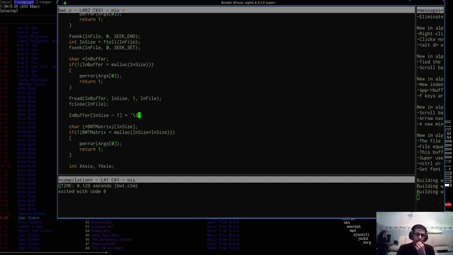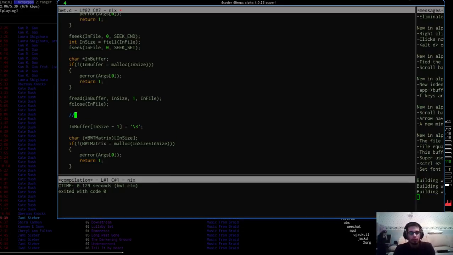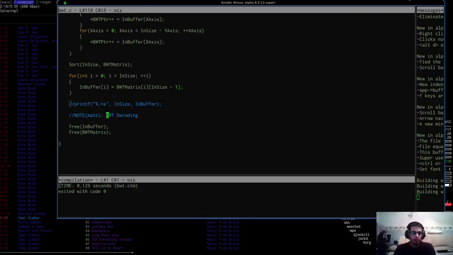And it's kind of interesting to think where the actual BWT part of this actually starts. Because most of this is just loading a file. I guess the first mention of BWT would kind of be it. But even so, this adding of the 3 is kind of part of the BWT bit of the thing. So we can say, no, BWT encoding, that starts there.